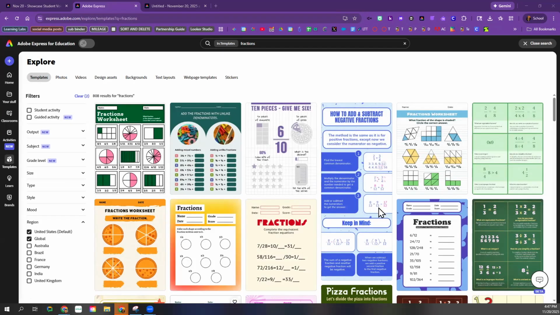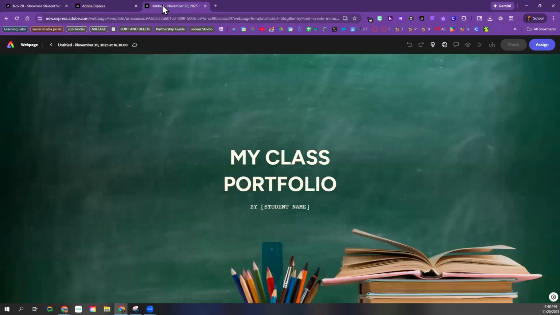So today, instead of starting from a template that's here, I've already identified a template that I wanted us to begin with, and I'm going to pop that here in the chat. This template is just one that's simple enough for us to learn from, for you to see how portfolios work and what they can do. You can, if you would like, look up another portfolio or web page template, or you can just follow along with me, and this is just one for us to play around with, and you can see how it works.